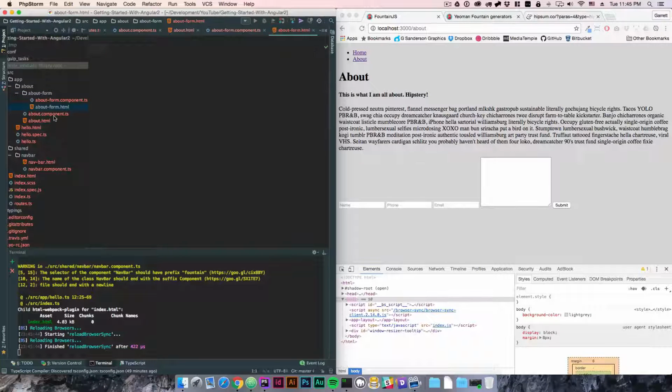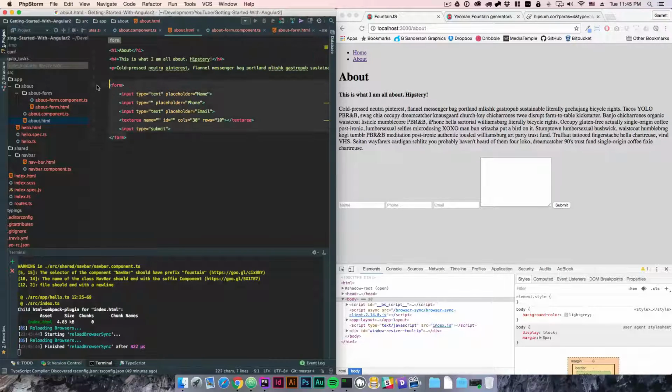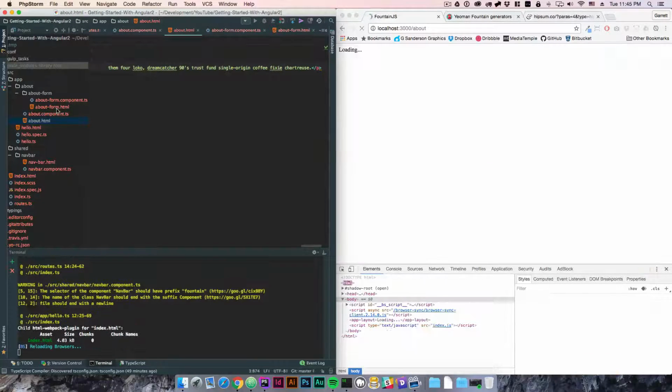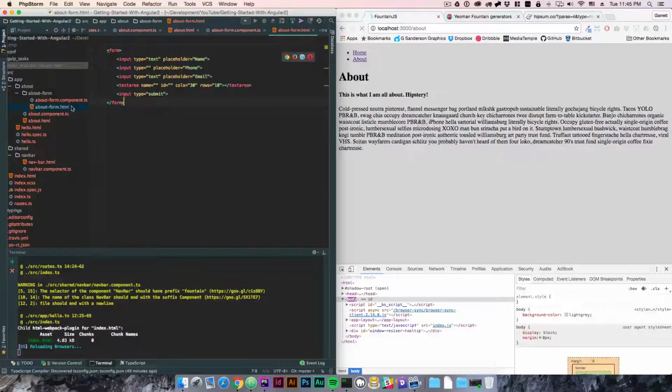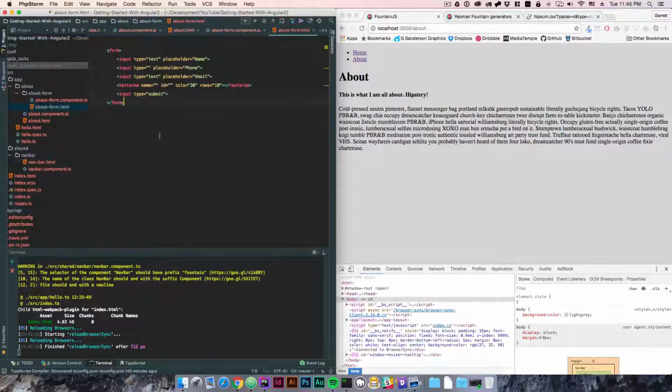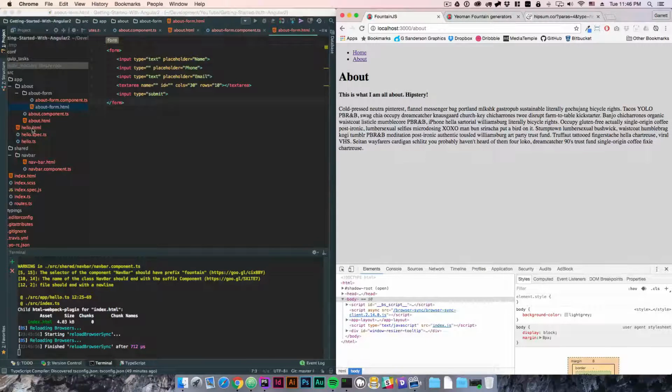And what I'm going to do is take everything I just wrote in here, copy that out and paste it into the about form template. And now that's not showing up here, obviously.